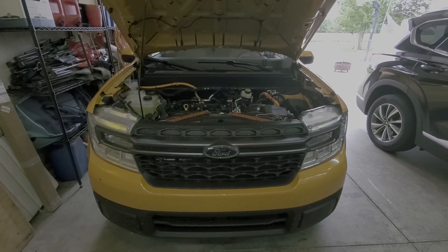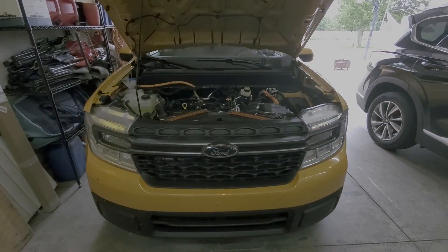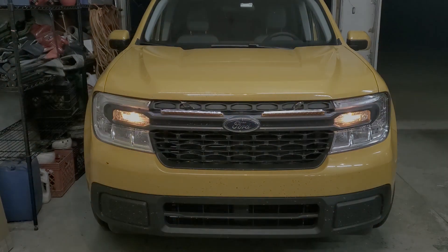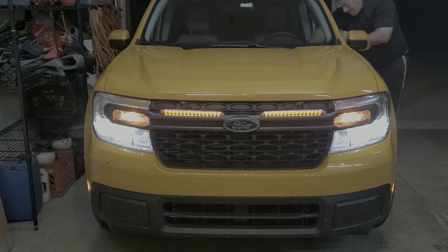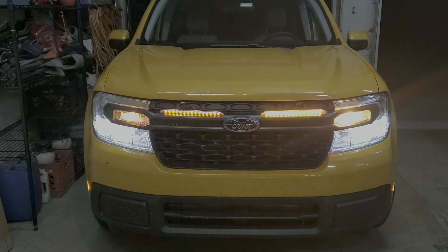All right friends, I need your help. That's with running lights. This is turn signal. The other turn signal. I lose the running lights when they're both plugged in. All right, we got it all figured out, so here we go. Here's lock — so you got your blinkers. Here's the unlock. They stay lit. Let's check out the blinker. All good.